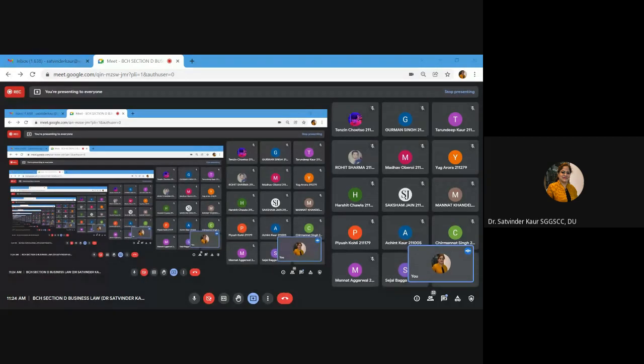So in this particular case, in reciprocal alternative promises you have two options, A and B, and A is legal and B is illegal. In that case, if you perform A, it will be valid, and if you perform B, it will be illegal, unlawful, not enforceable by law. And section 57 talks about the reciprocal promises. Reciprocal promises means that we have to do something in return. So in that case, if the legal is performed it will be legal, if the illegal is performed it will be unlawful. And similarly, in the first case, where your object is partly legal and illegal, if it is the legal one it will be performed. If it is the illegal one, it will not be performed.